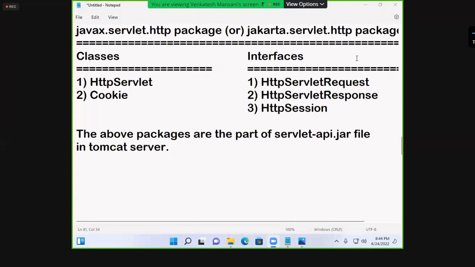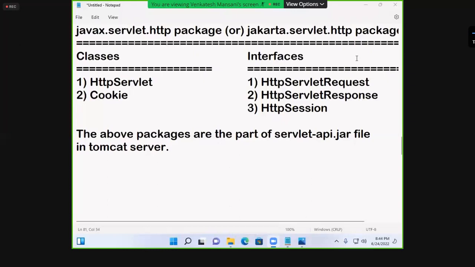The init method is called by the web container on the first request. The service method is called by the web container on every request. The destroy method is called whenever the Servlet instance is removed, that is, whenever the application is undeployed or the server shuts down.